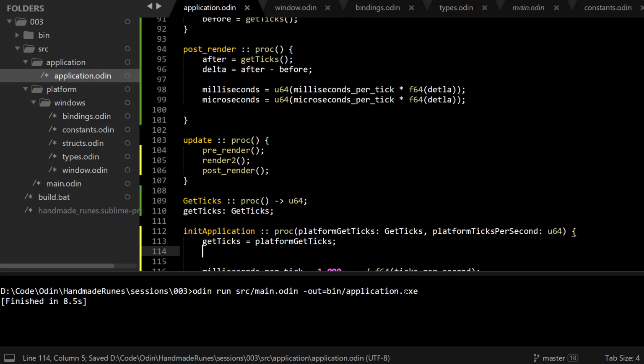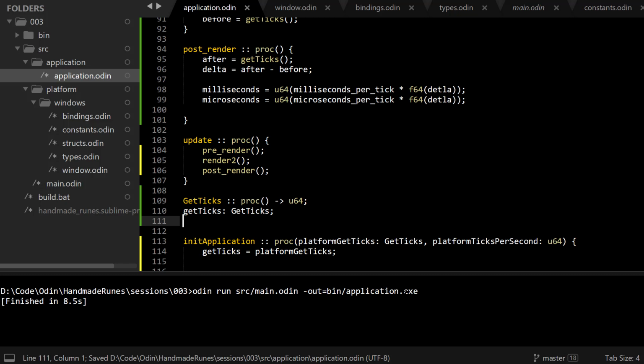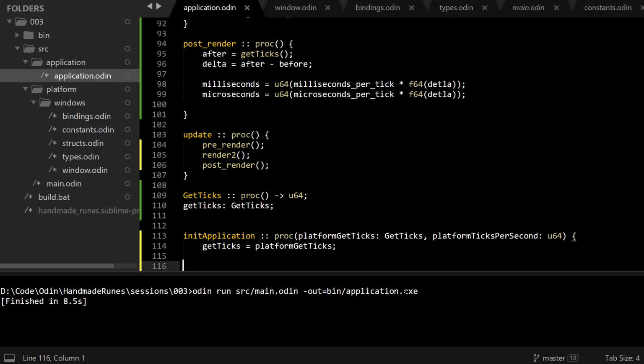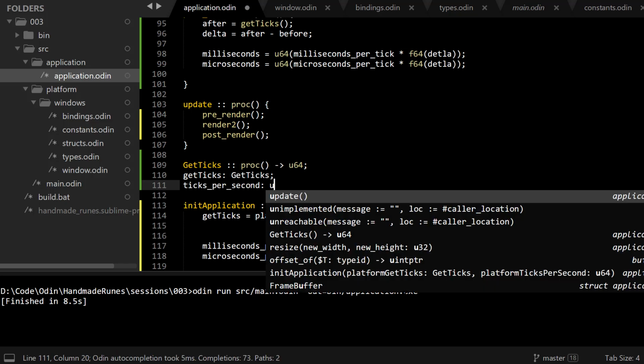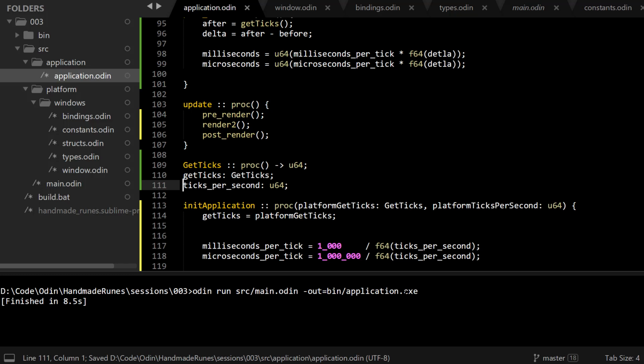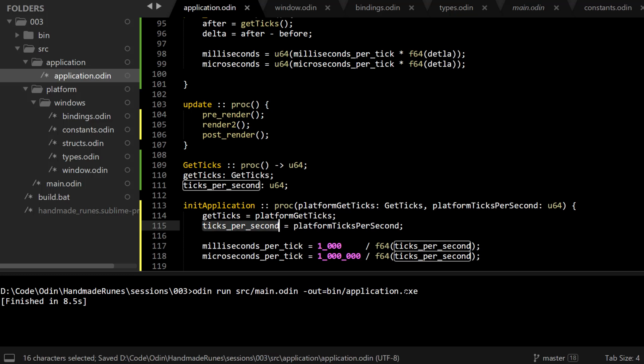And we can also store, because maybe we'll want to use it for some other things, the ticks per second. It's gonna be a U64, and so we can store whatever we get from the platform ticks per second in here in our global, and that's it.